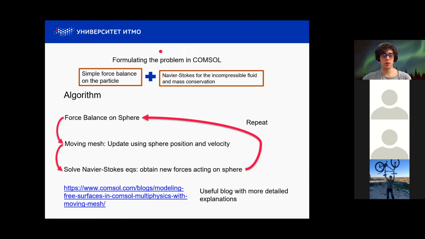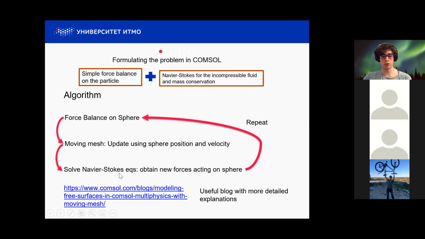The difference in this case is that the drag would be, so the change in position as a function of, so first you would solve the position, and then you would take this position and this velocity for the sphere and update your mesh. So you would change your mesh as a function of time. And for this new mesh, you would solve the fluid mechanics equation, so Navier-Stokes.